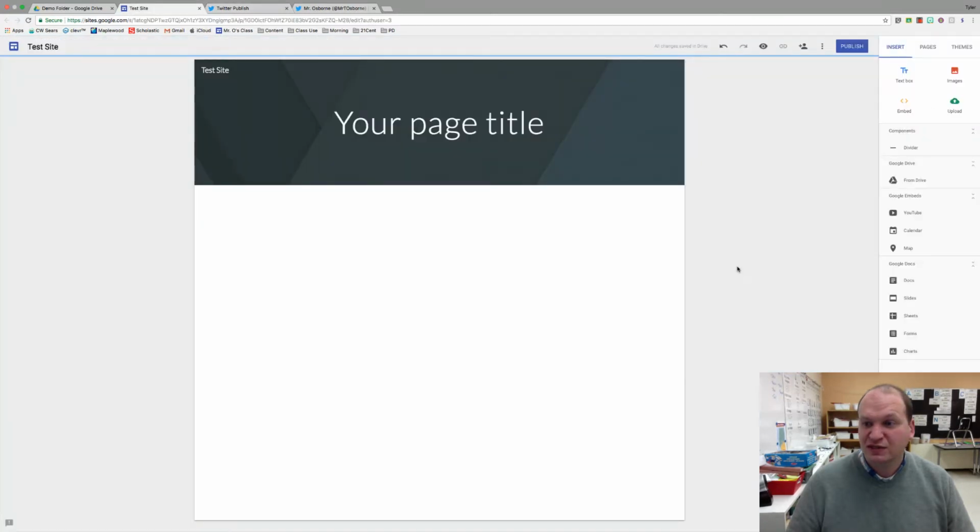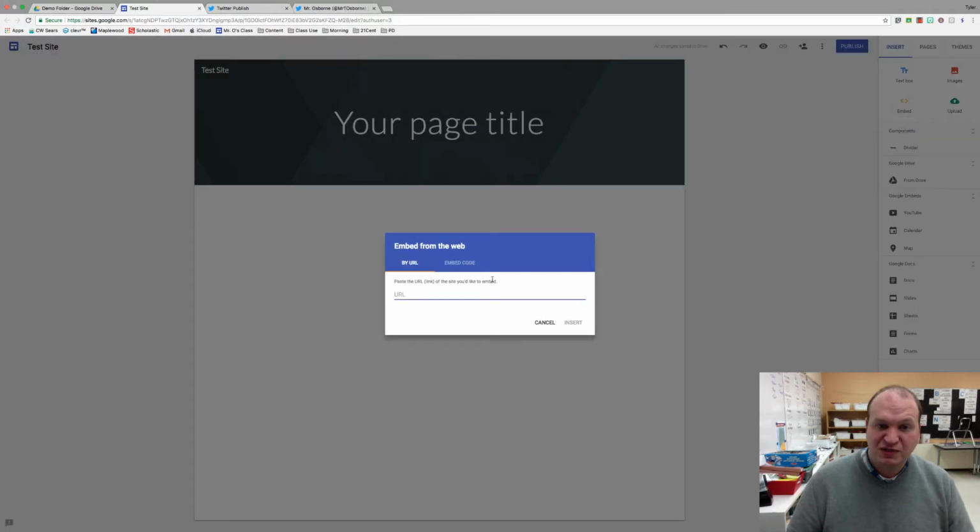and then we can go back to our Google Sites website. So now I'm going to actually put the embedded timeline into my website. So to do that, I'm going to go into the Insert menu, and then right here there's Embed, and I press that once. And I'm going to paste it right there.